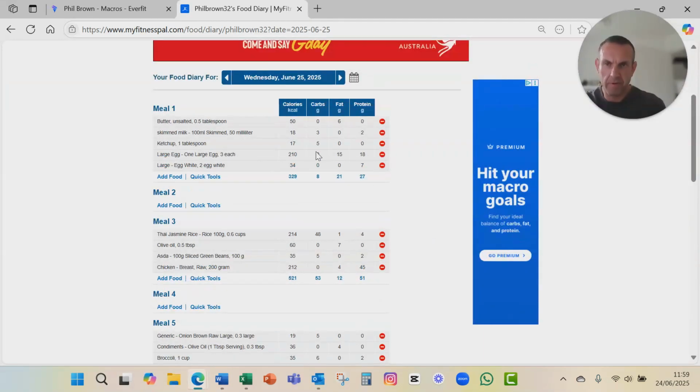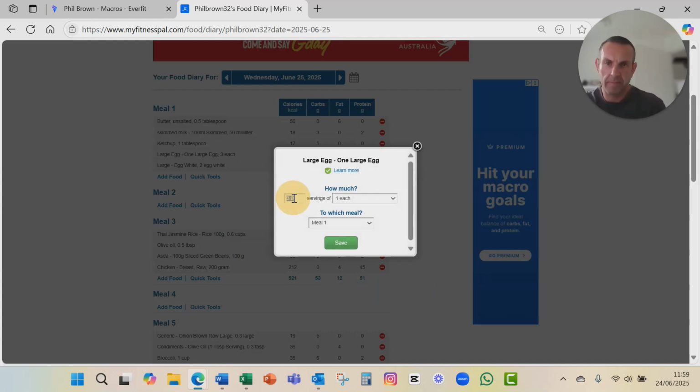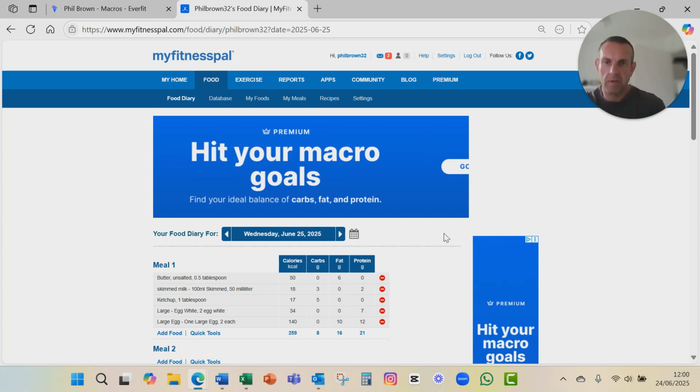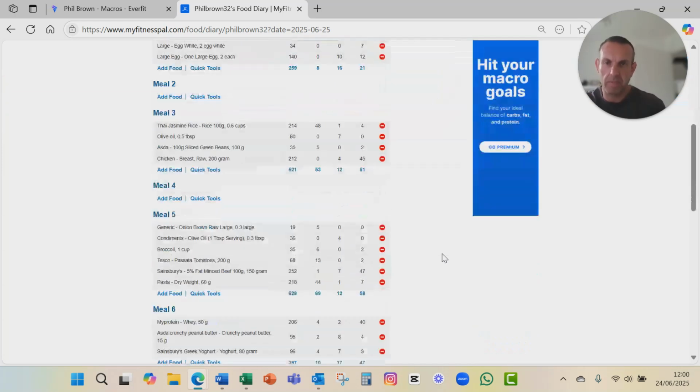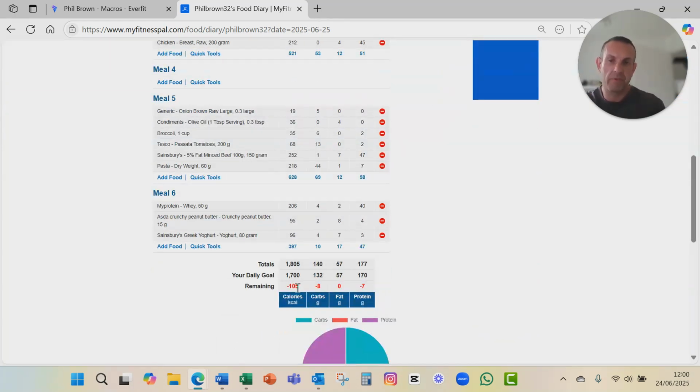And it's just making very, very small, subtle differences like this. Let's get rid of another egg. So now we're going from a 10 egg omelette to a 4 egg omelette. Now we're only 100 calories away.